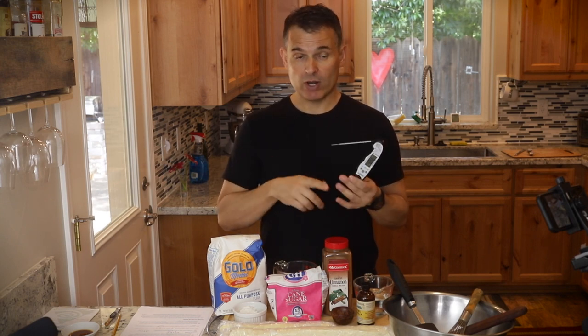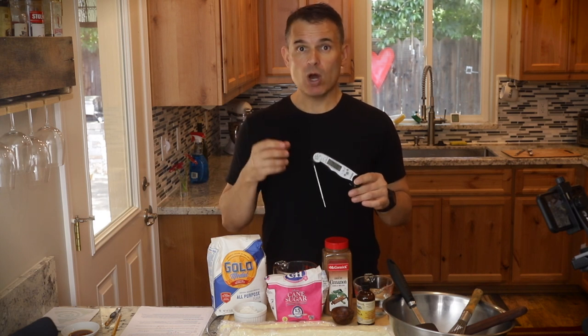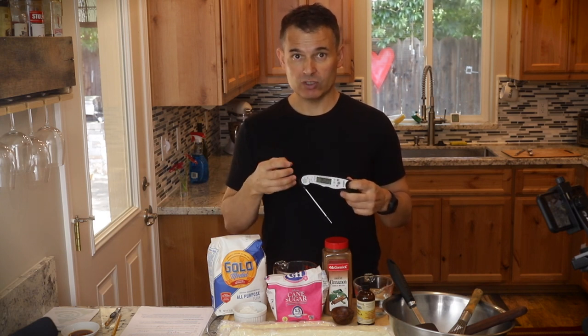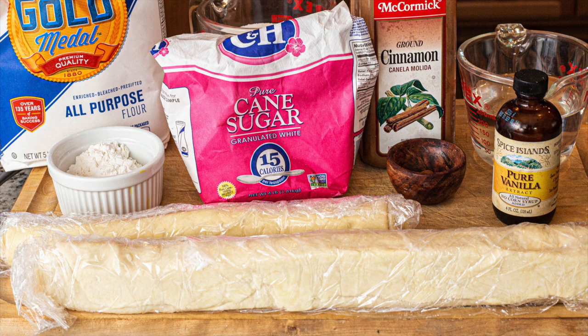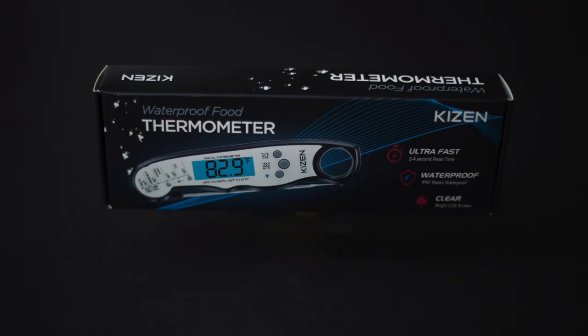Almost all custards, whether it's Pasteis de Nata or creme brulee or flan, you want to cook to 170 degrees internal temperature. That is the temperature that eggs actually set. This is the best investment you can make. Get a good digital thermometer, or at least a thermometer. These are great because they're so easy to read and precise. Cook it till 170, that's it, and you're done.